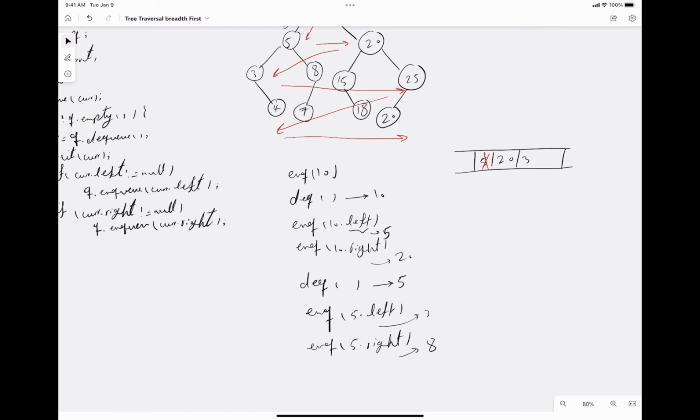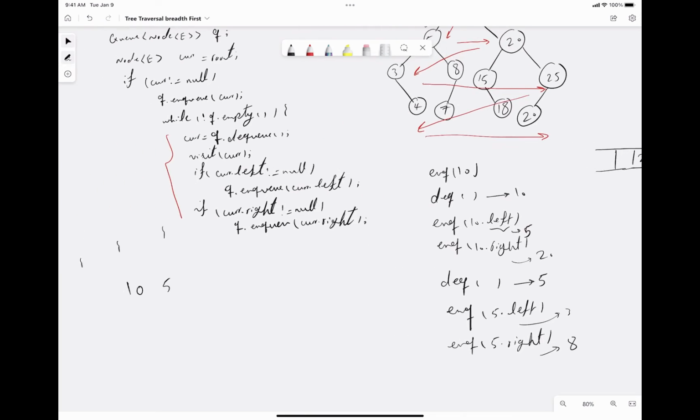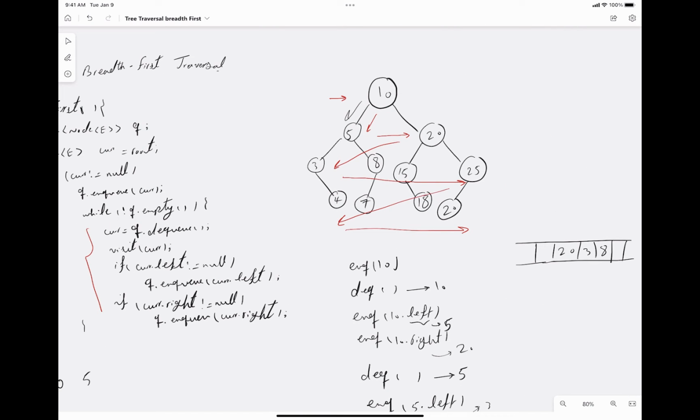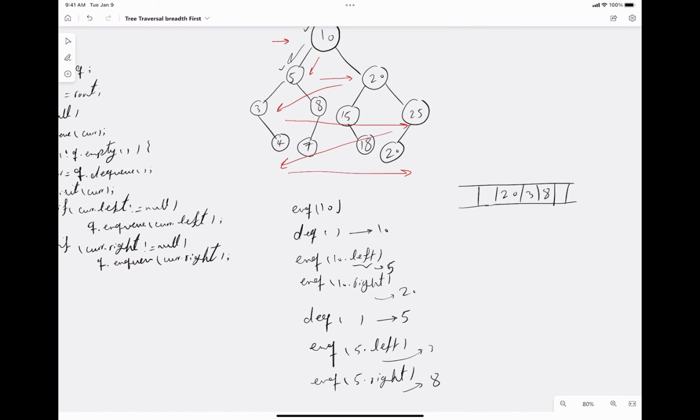So 3 and 8 have been added to the end of the queue, and now I can just erase number 5 again to keep things simple. Now that we have printed 10 and 5, I'll put a check mark here. It's very easy to see that the next number to be printed, at the front of the queue, is 20, and that's exactly how breadth first traversal works.